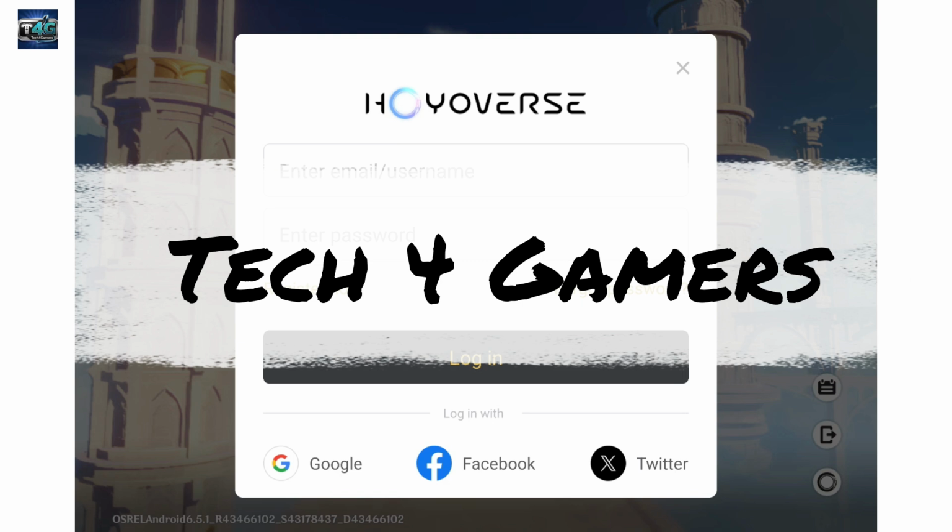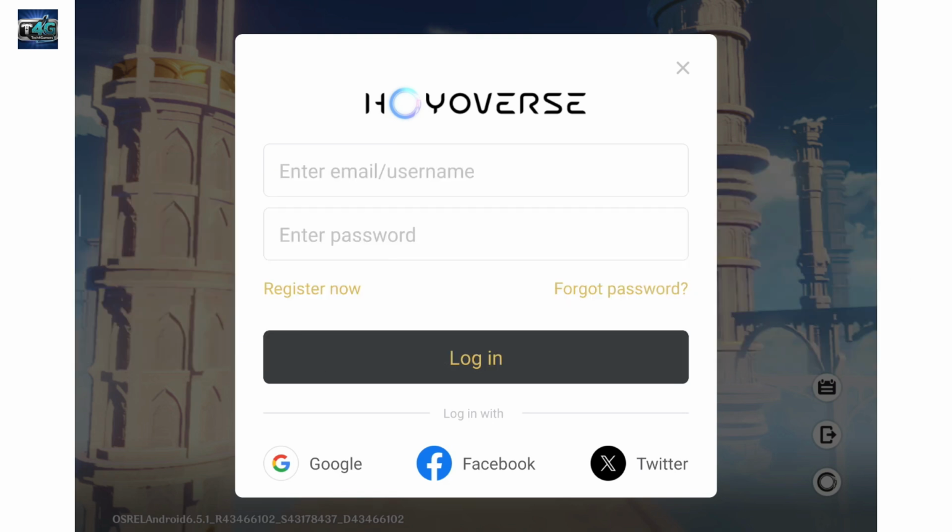If you are new or reinstalling the Genshin Impact game, logging into Genshin Impact is pretty easy. First of all, launch the Genshin Impact application on your device and remember how you previously registered for the account. You need to go ahead and enter your email or username followed by your account's password. If you've previously signed up with Google, Facebook, or Twitter, go ahead and select the same login method on the page.